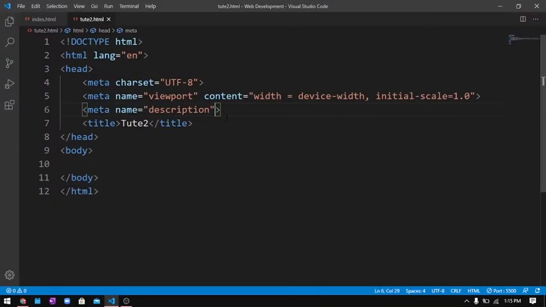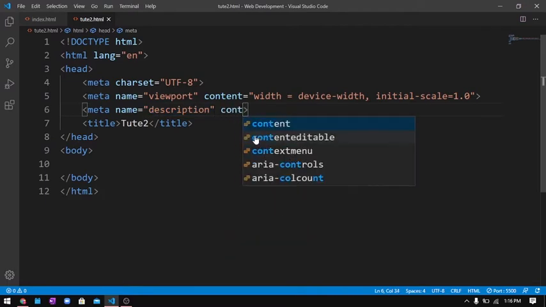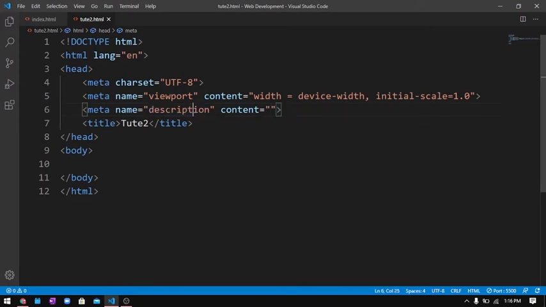I know that we don't have ranking or SEO so that we can rank, but it is for our learning. So the description will be the content. The name is only an attribute, so we are defining that this thing will be our description. We can write in this way: this is our description.